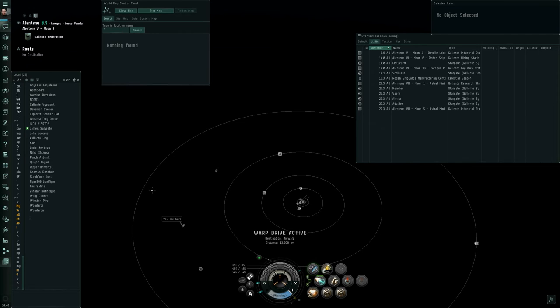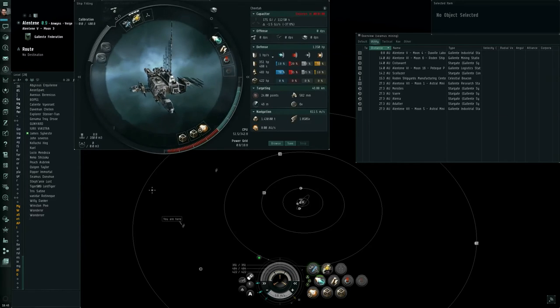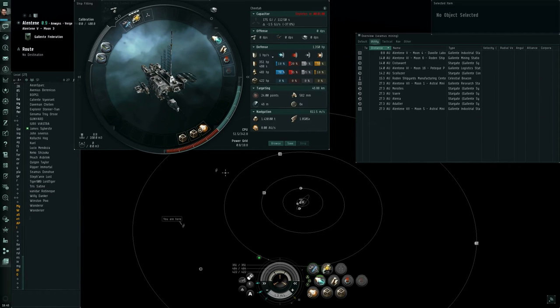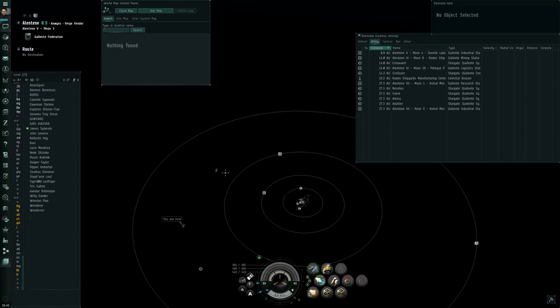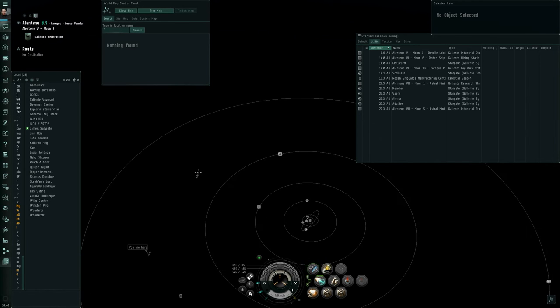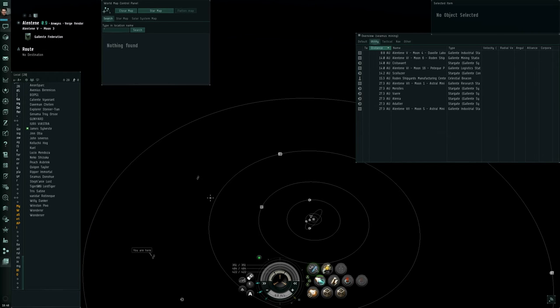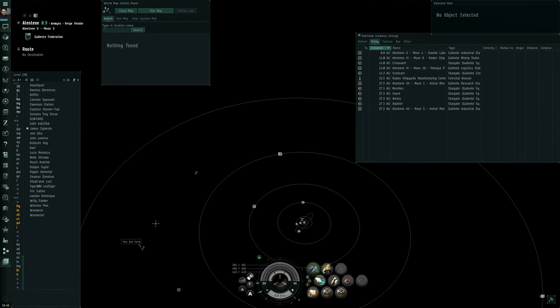Right, remember when I said that if it takes you 25 seconds to do a warp, you only existed at 24 of the points in between? I'm in a Covert Ops frigate right now. I've got a warp speed of 8 astronomical units per second, so generally for more precise bookmarking, a ship like this is not a good choice. I should probably have instead tried to use a Tech 1 frigate or a cruiser or something. That would have made it a little bit easier, because the more seconds it takes for me to do a warp, the more points in between that I exist through. So it would be easier for me to get points in this span.